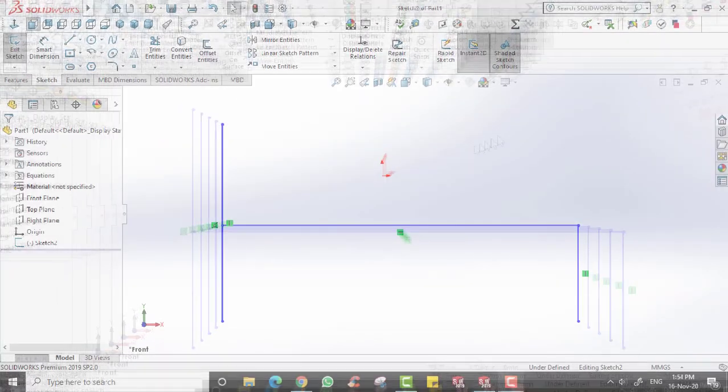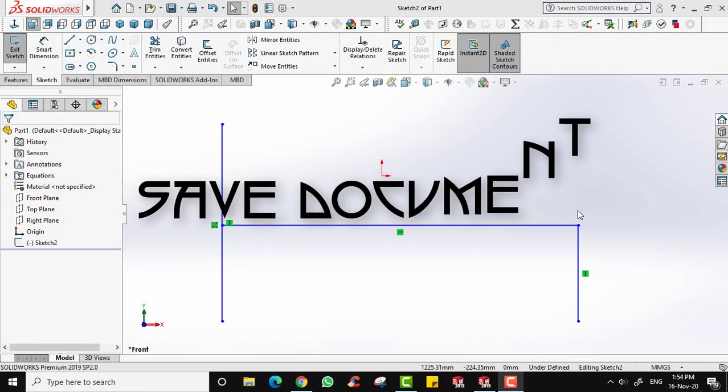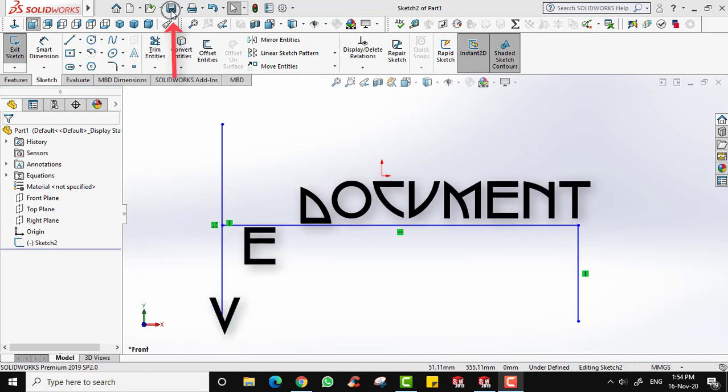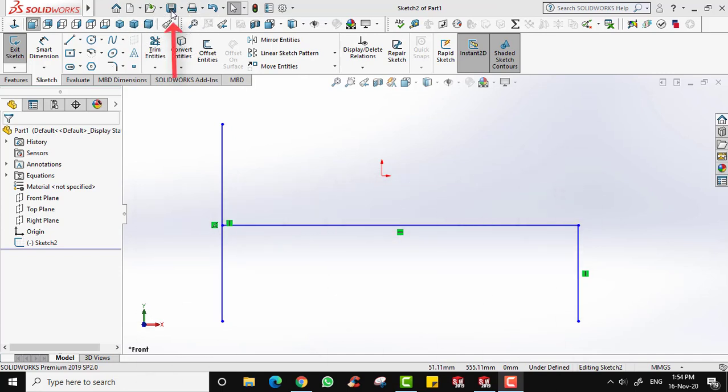Now, if you wish to save your sketching, just hit this save icon over here, and it will prompt you for the location or directory to save the document. You may choose your desktop, or an external thumb drive as you wish. I already saved my document earlier on my desktop, so that's why I'm not getting any prompt from SolidWorks regarding the save directory. Remember to always save your drawing, as unexpected errors sometimes occur while using the software, such as hanging, force close, not responding, and so on. So always save your document.